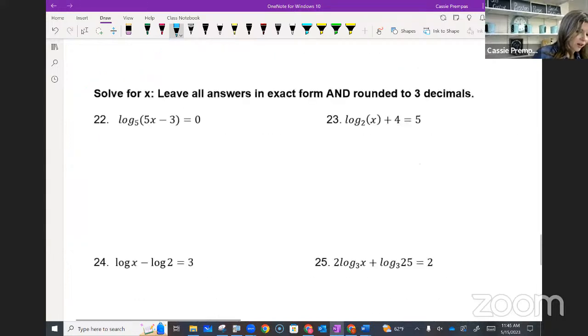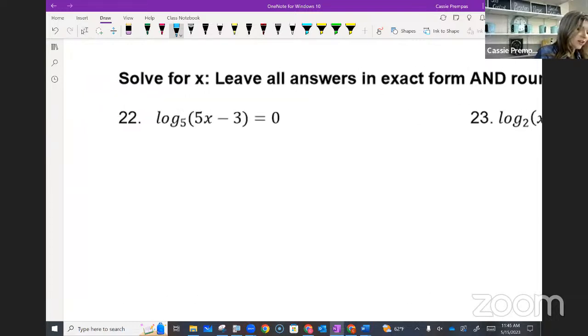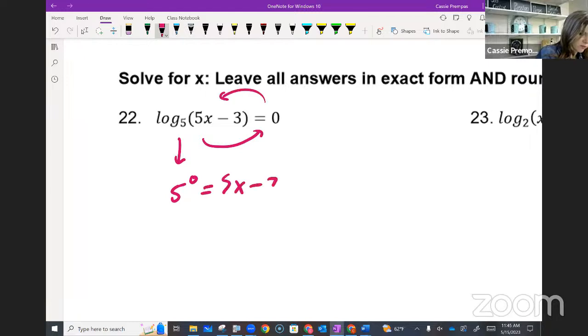All right, let's go to logs. This is what you did all around the room on Friday, the scavenger hunt. This first step is to isolate the base. We'll do 2 of these together. Let's look at 20, or to isolate the log. Sorry, there's no base. Isolate the log. Yep, this one's already by itself. So you do what Amanda said, you convert it. How do I convert it? Drop the 5, good. 5 raised to 0 power equals. Awesome. Yeah, 5 to the 0 is 1. If you don't remember that, you could put it in on your calculator.